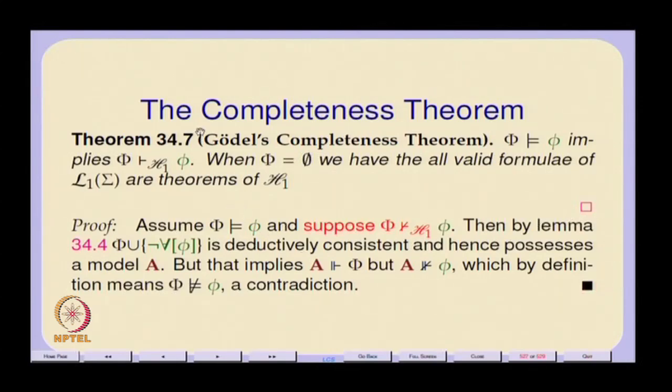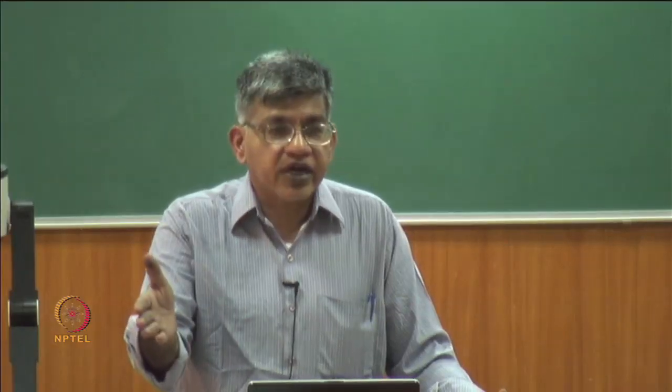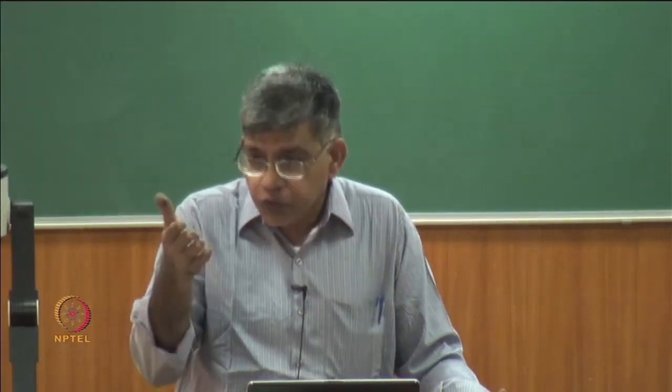And actually after all that preparation, this proof is quite trivial. It is a proof by contradiction: assume that small phi is a logical consequence of capital phi. Notice that capital phi can be an infinite set. We are not putting any restrictions of finiteness. However, for any proof, you will be using only a finite number of assumptions, because a proof has to be a finite tree, and if it is a finite tree, then you are using only a finite number of the assumptions as leaf nodes.